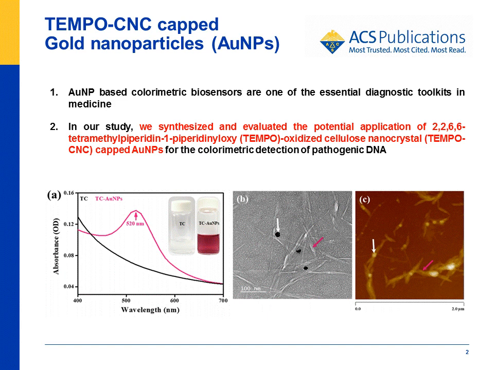In our experiment, the successful synthesis of TC-AuNPs was confirmed by the spectral absorbance at 520 nanometer, in contrast to the Tempo-CNC solution alone. The transmission electron microscopic images as well as the atomic force microscopic images of the synthesized AuNPs revealed the formation of around 30 nanometer particle. Apart from this, the enhancement in surface charge, hydrodynamic radius, and polydispersity index further confirmed the attachment of CNCs around the AuNPs.